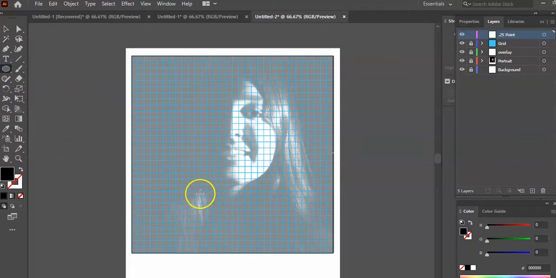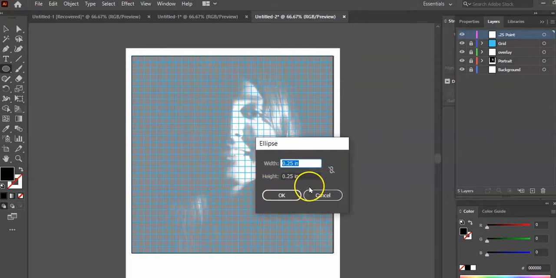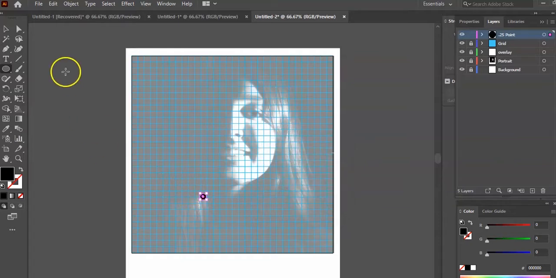If I click anywhere on the screen just once, this dialog box is going to come up. Mine's already set to what I had done before, which is 0.25. You may come up with a different increment here. This is fine. This is the 1/4 inch point. So now when I say OK, I get a perfect 1/4 inch point, which is what I want to have. And I'm going to move that one down here and just hold it in place, and I'm going to lock that up.